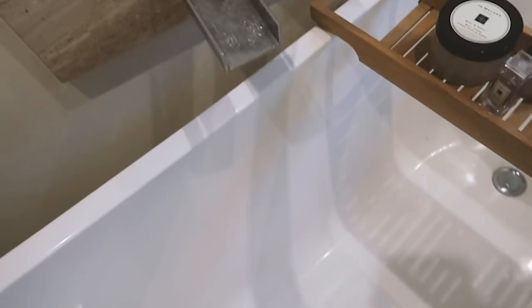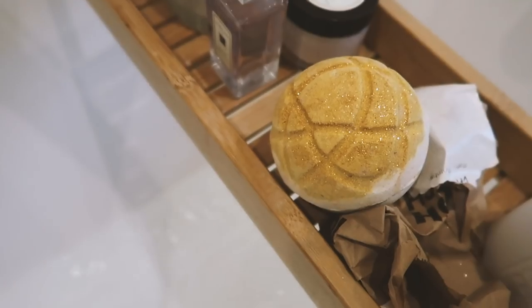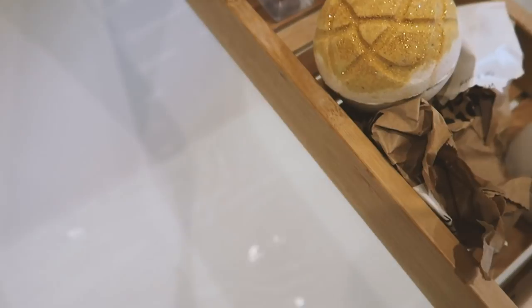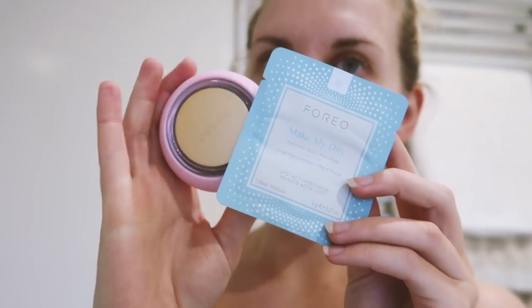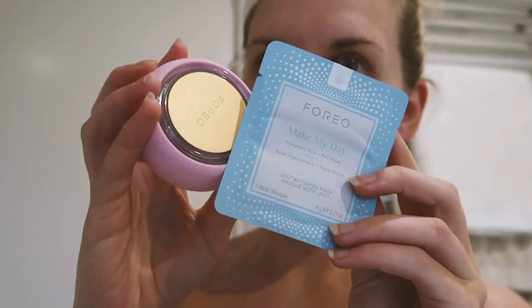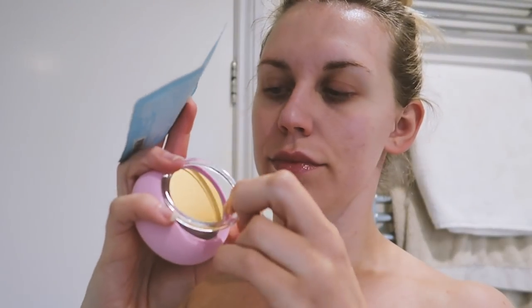On the days where I'm feeling I need a little extra pamper, usually on the weekends, I'll run myself a nice hot bubble bath and treat myself with a new Lush bath bomb. This one smells incredible by the way — it's the turmeric latte one. And then I'll also treat myself to a face mask using the Foreo UFO smart mask device.